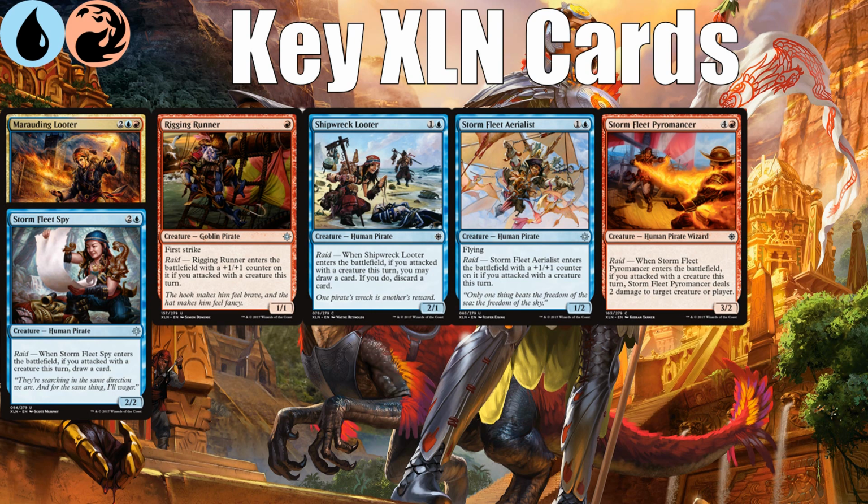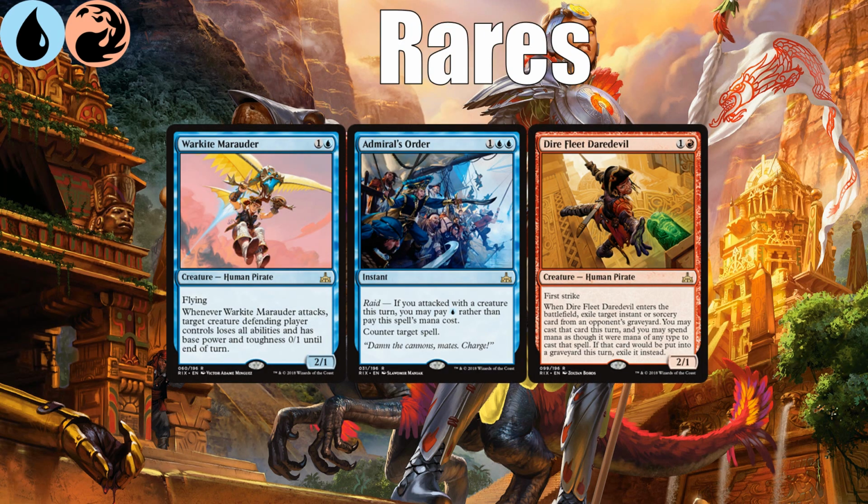So what are some of the rares that are good for this deck? Well, there are 3 of them, I think. Warkite Marauder is going to be good in any blue deck. It's just an insanely aggressive creature that can get in for a bunch of damage while enabling the rest of your board to attack.